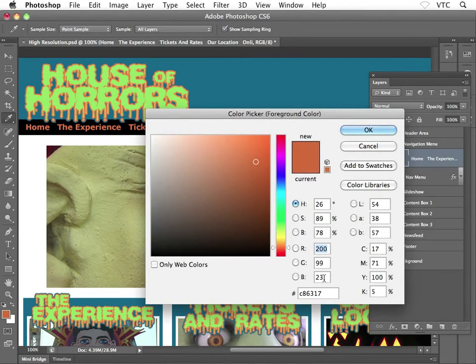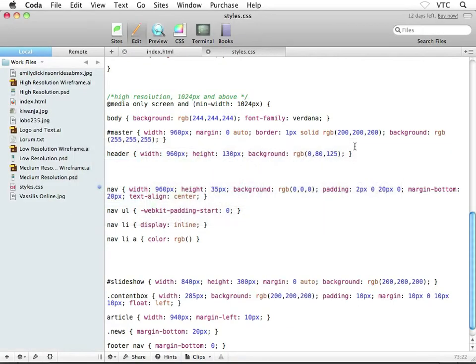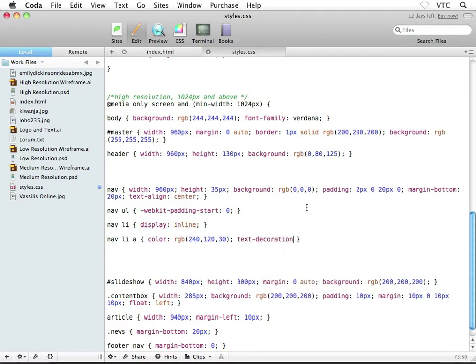Now, what I'm going to do, though, is I've already figured out my orange RGB color values that I want to use anyway. So I'm just going to go back to the external style sheet, and I'm going to plug in those values. Okay, this is the RGB color value set that I'm going to use: 240, 120, 30. Okay, something like that. And then the other thing that I want to do after the semicolon there is get rid of the underline on the text as well. So I'm going to go text-decoration, colon, space, none. All right. And I want to make the text bold. So I'm going to go font-weight, colon, space, bold.